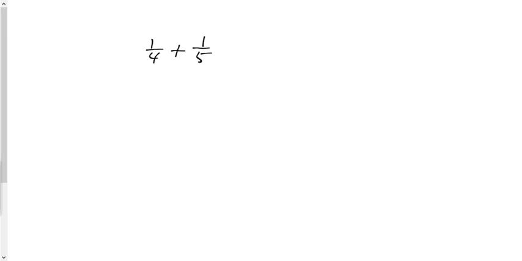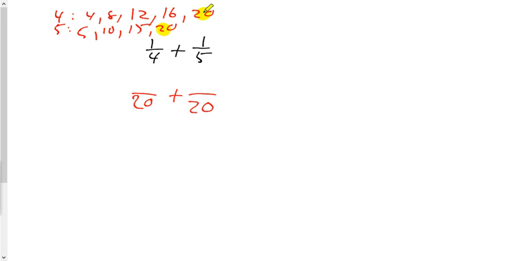Addition of fractions requires common denominators. The first multiple that 4 and 5 share is 20. Because that's the first multiple they share, that's called their lowest common denominator. So I'll write that down, and I will make equivalent fractions for both. 5/20ths and 4/20ths are equivalent to 1/4 and 1/5. Add your numerators to get 9. Keep your denominator. Your answer is 9/20ths.